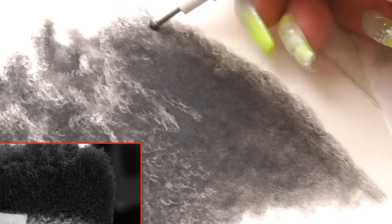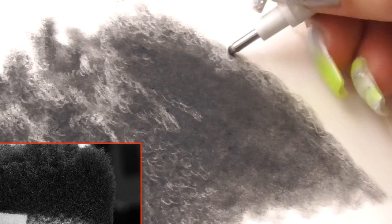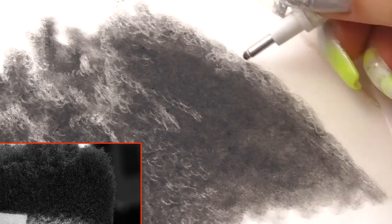Now you can't really see up here, but I am really trying to lighten the outside area. So I'm using very soft brushes with the eraser just to make it look more soft on the outside, more see-through. Making it see-through is what makes it more soft.